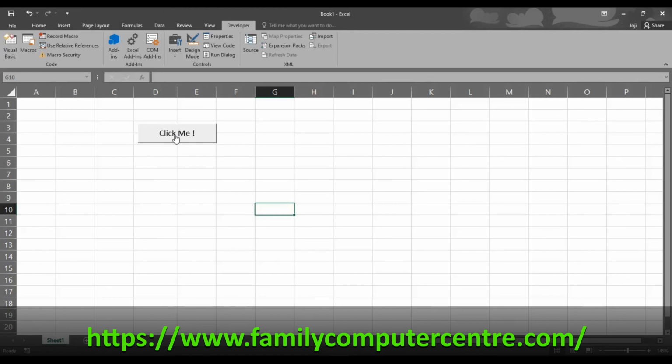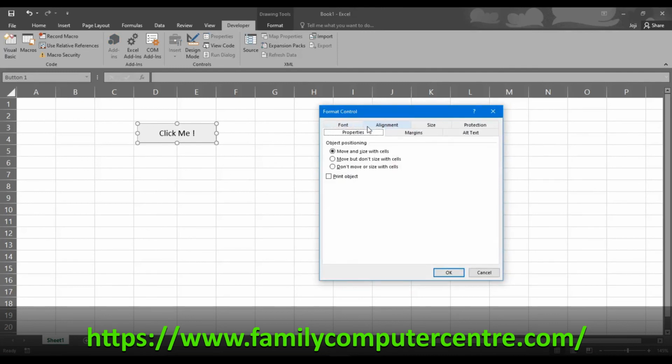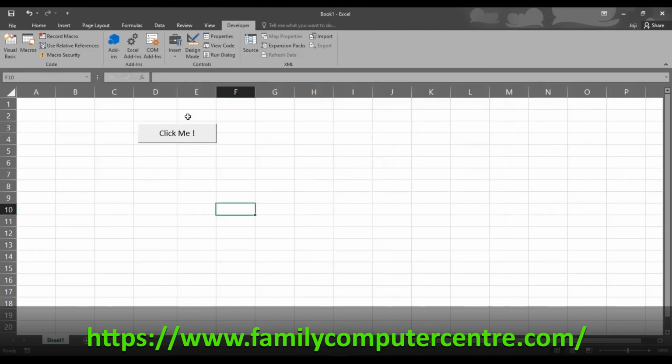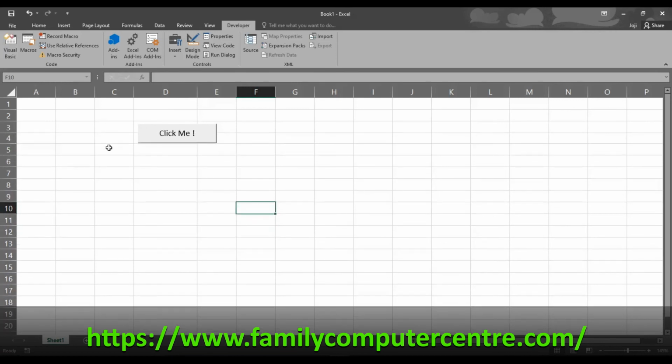For that, I right click on the button, then go for Format Control. In the Format Control, you can see there is something called Properties, and you choose the option Don't move or size with cells. Then you click OK. Now onwards, even if you make your cell bigger, the button will not change.